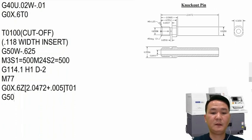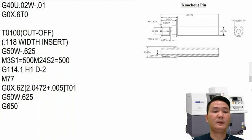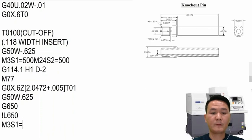So G50 W11.625, and then we can come in with G650. Right here we're gonna put the wait command in order to wait for the sub spindle to come in and pick up the part, and then after we're done with that, we can turn on the main spindle again, 4500. And then we can start cutting now.